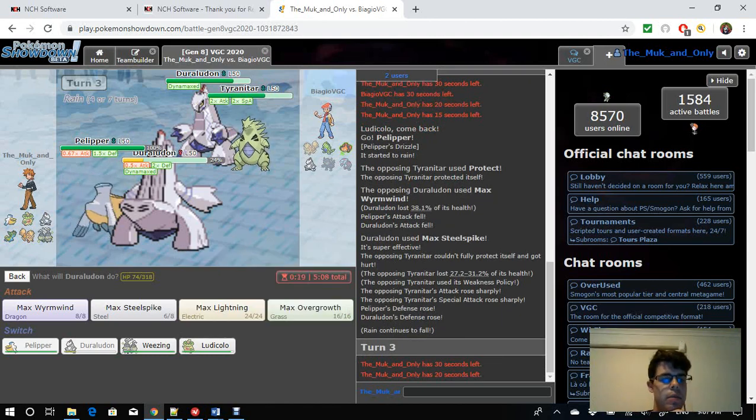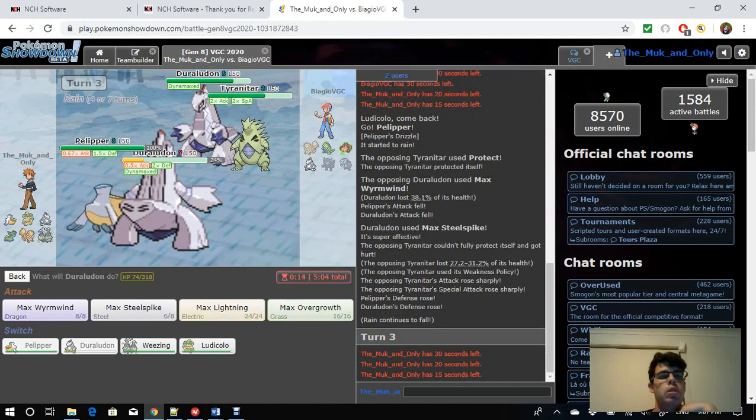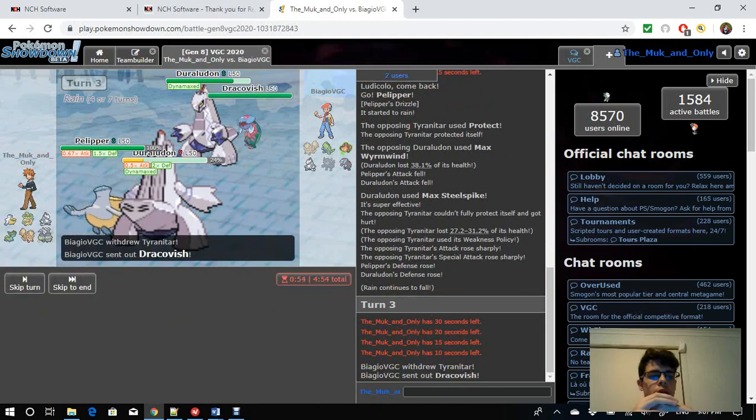I think we could take it. Let's switch into Ludi here. Either we lose Dragapult or we don't. That's pretty much what it comes down to. Yes, I'm going to waste a Dynamax here, but I don't want to... No, I think I want to give Lucario a safe switch in. Okay, he switched.